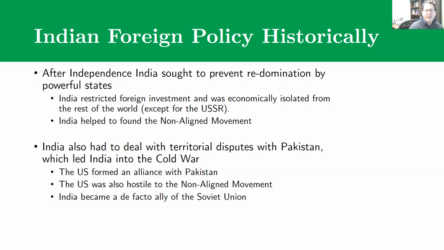And so at the heart of India's security concerns is this competition with Pakistan over Kashmir, which really poisons a lot of the relationships between the two countries. And the United States ends up forming an alliance with Pakistan as part of the Cold War, as part of its containment strategy. The United States was quite hostile to the non-aligned movement. In fact, I think Secretary of State Dulles commented that it's not possible to be non-aligned between good and evil, which is how the United States was understanding that India's decision to not back the United States against the Soviet Union was a de facto backing of the Soviet Union.